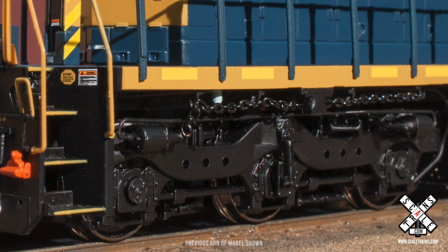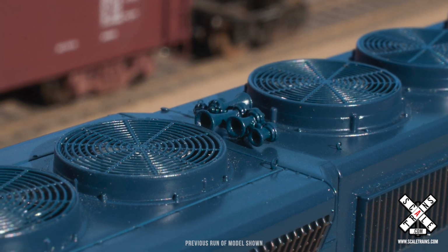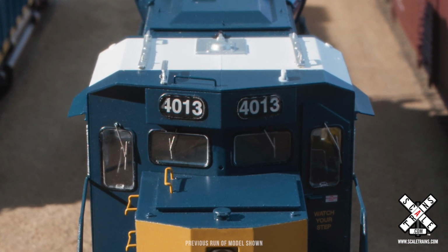This particular locomotive has rotating bearing caps on the trucks. You'll have see-through grills on the roof so you can see the fans inside. You'll see ditch lights, both front and rear, that operate. Of course, we have illuminated number boards that are printed with a road number.